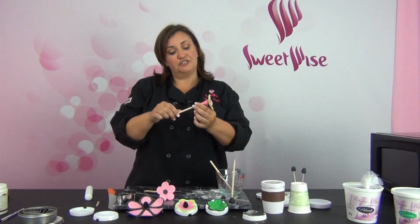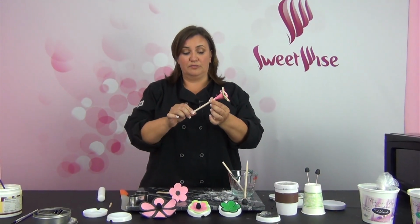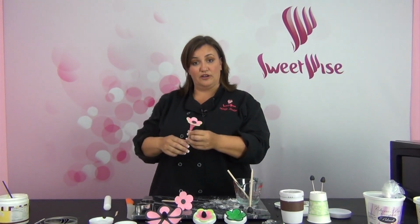And don't forget the stem that I showed you that gives a little bit of support and durability to those heavier objects that you want to add onto your cake as well.